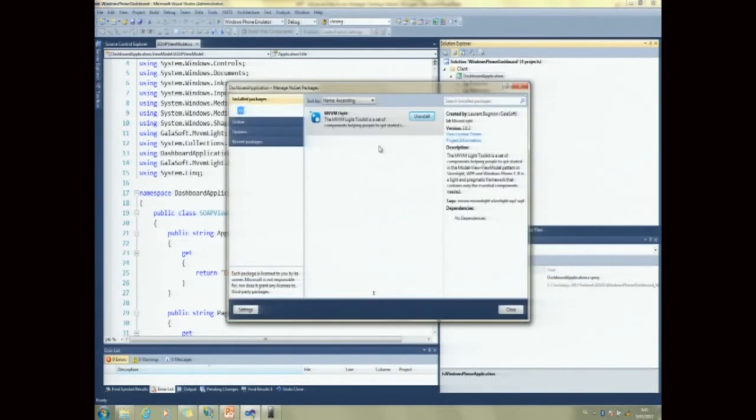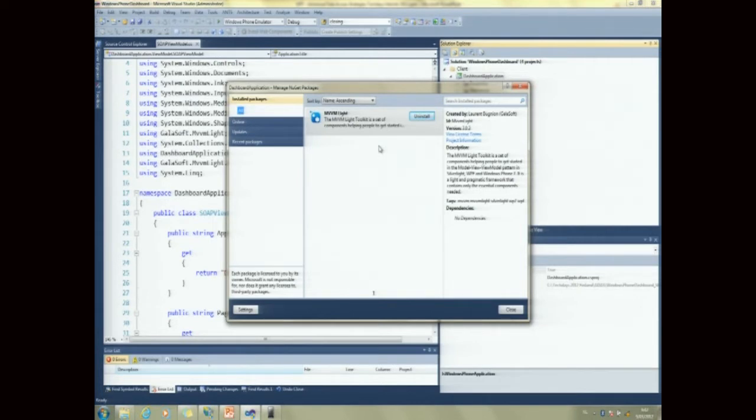There's a really nice tool to manage all this stuff, and that's called NuGet. I don't know if you heard about it. You can look at it as a package manager, a dependency manager. It's by far the easiest way I found up until now to manage external references in your application.